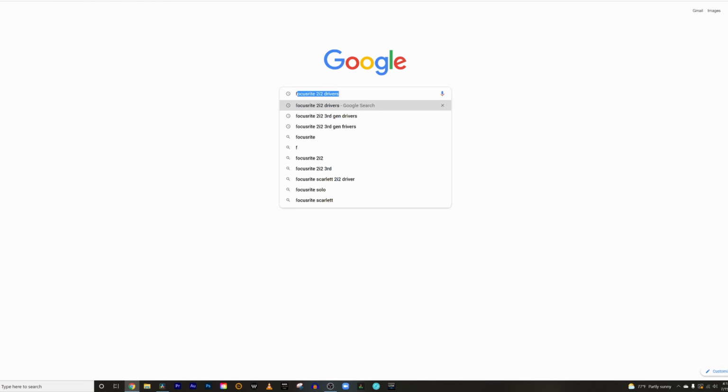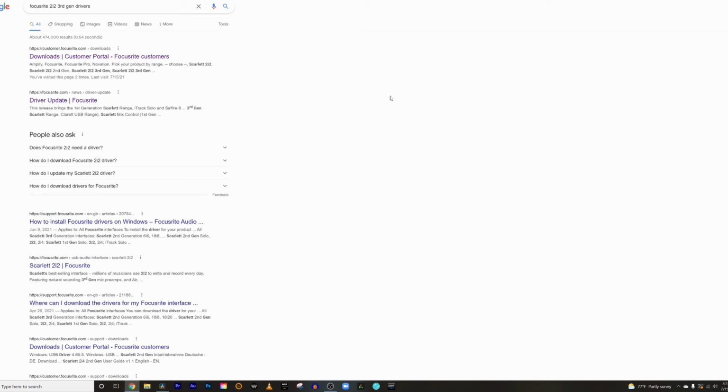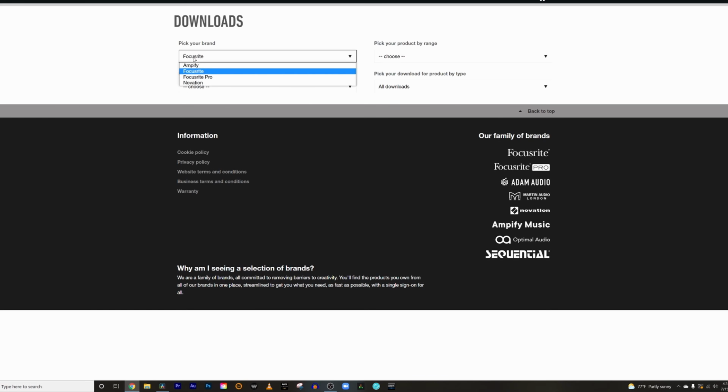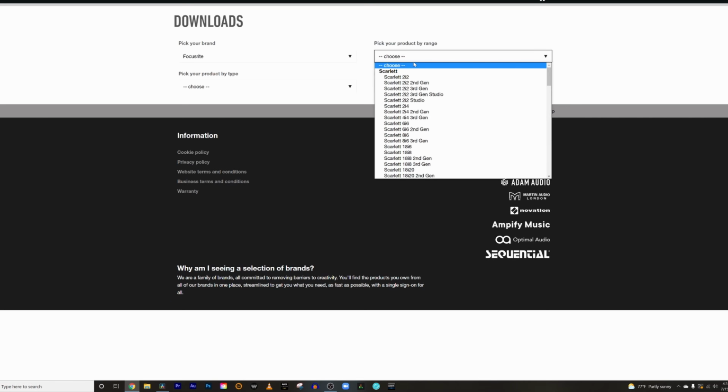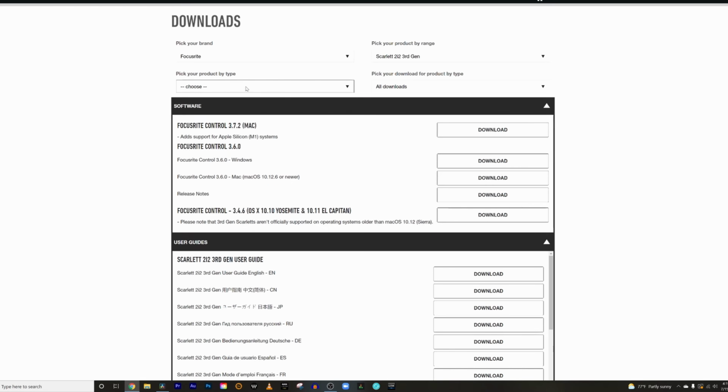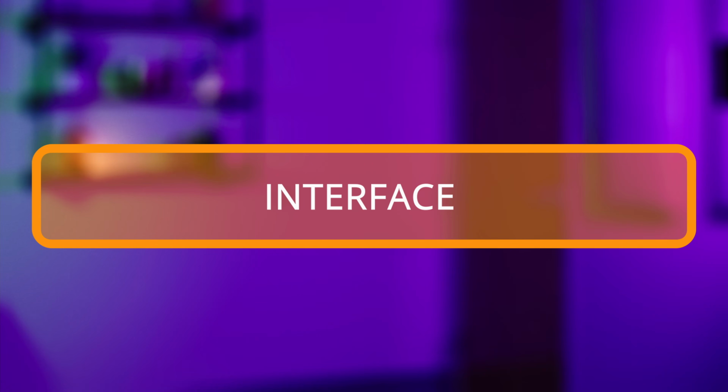So just like I said in the section before, this can cause your interface to work a lot more efficiently and integrate better with your computer. In some cases, reinstalling or updating the drivers for your interface can cause your audio to fix itself. You have a bad interface. Try to borrow a friend's interface and see if the problem goes away. Then you'll know if it's the interface or not.